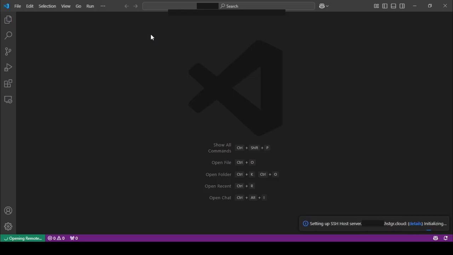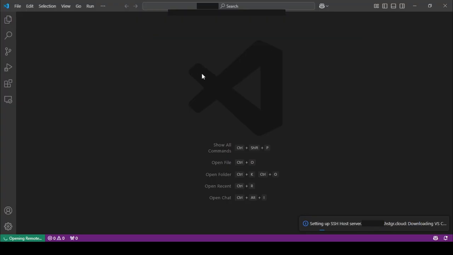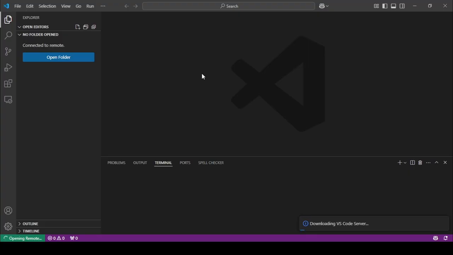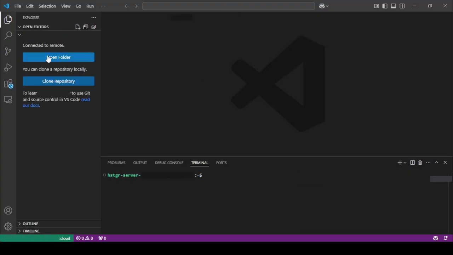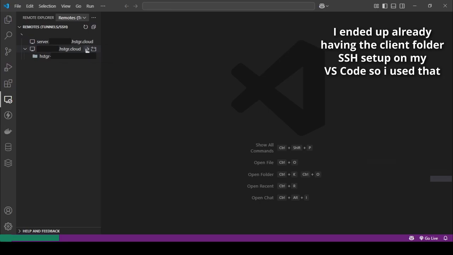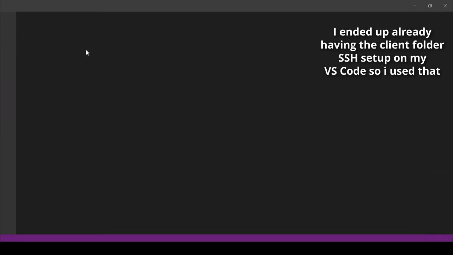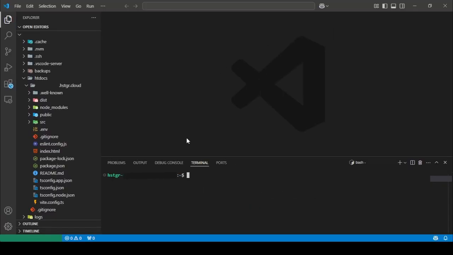It's going to ask you which operating system this is. Linux. Sure you want to continue. It's confirming the SSH key that I have and the one that I have submitted online to my CloudPanel, and it's now downloading everything it needs. To connect to your project, click open folder, and it will go to the project folder. Click OK, and while that is connecting, I'll connect to the other folder. Okay, and now both of my CloudPanel sites are connected.